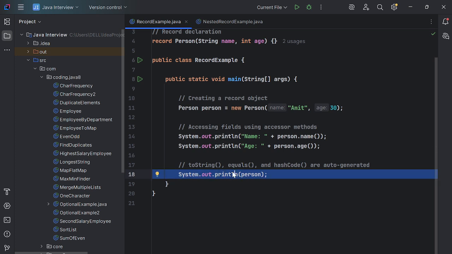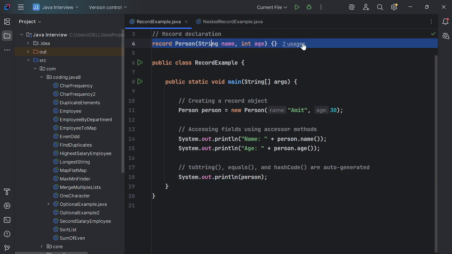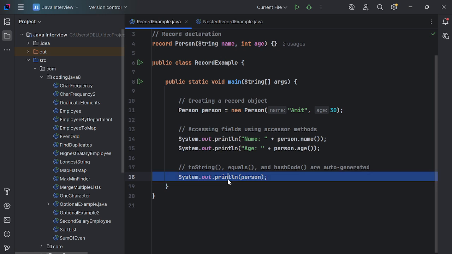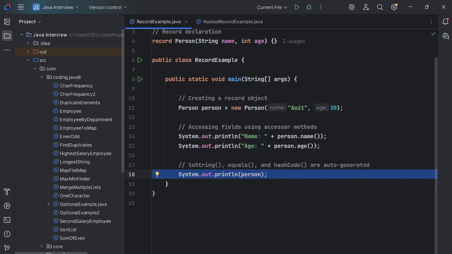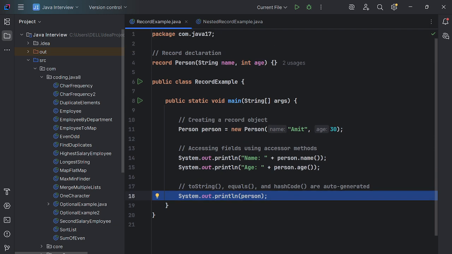While we are directly printing this person object, usually if we do not override the toString method, it will just print some hash code value. But here we are not writing a toString method, internally it automatically adds the toString method. So if we directly print person, it will print the actual object data, guys. It will not print the hash code.